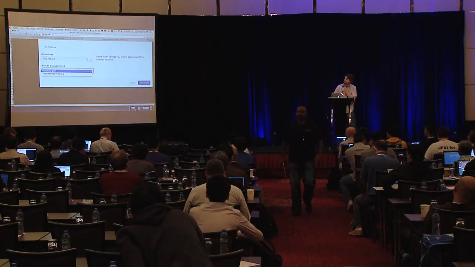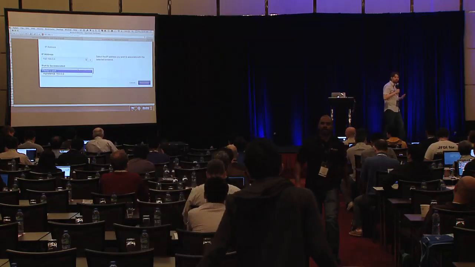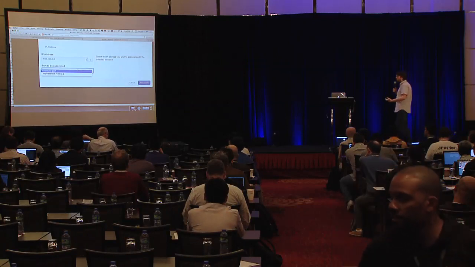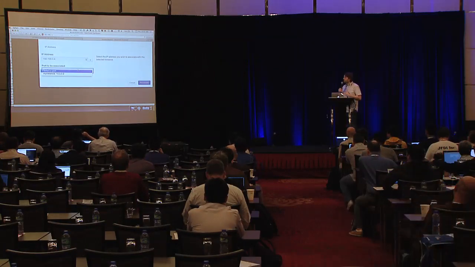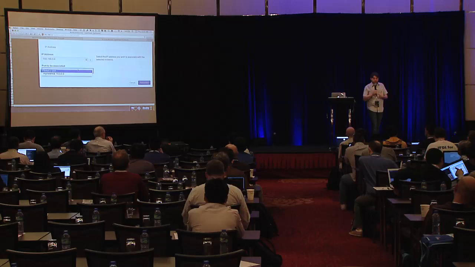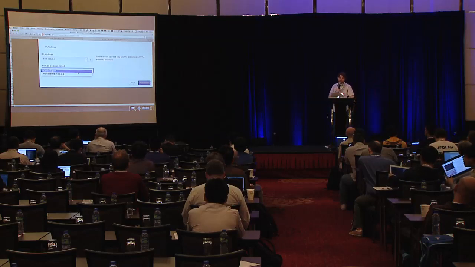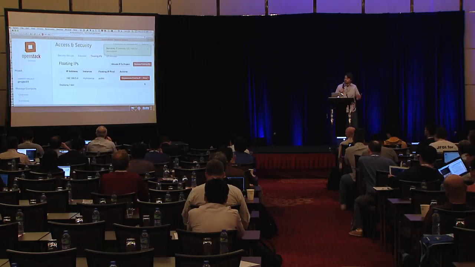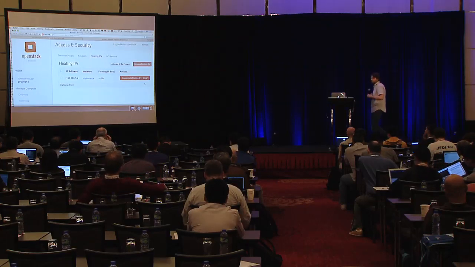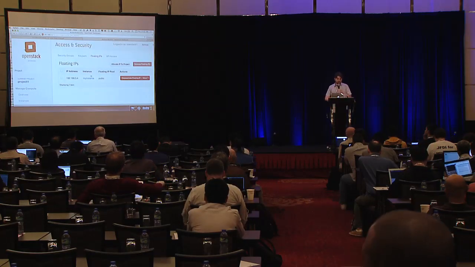And then we're going to select what is known as a port, a quantum port. A quantum port is basically, you could think of it as just a virtual interface. It has a MAC address, and therefore it has an associated IP address. So we say which one we want. In this case, this is the instance I spun up earlier, and I'll say associate, and that's it. So now we would be able to get in to that instance from the external network, the public network.